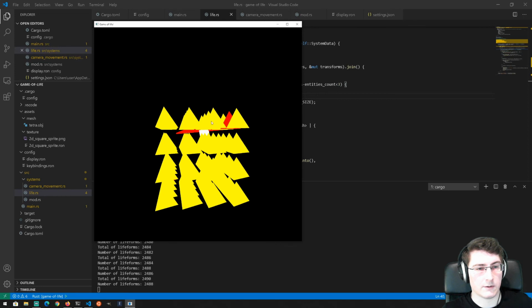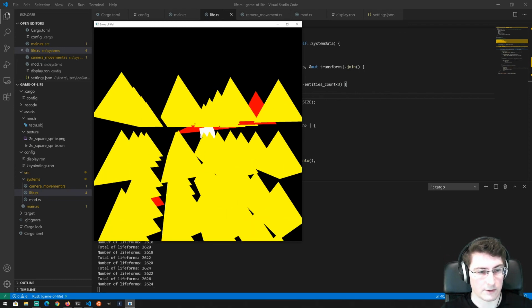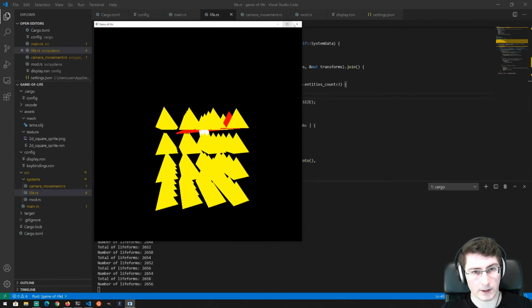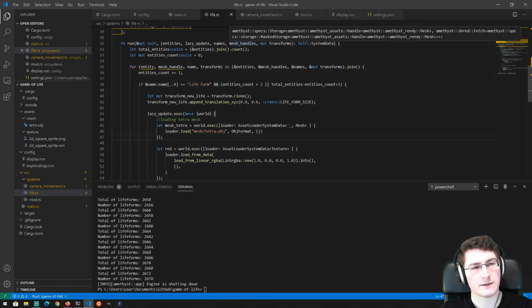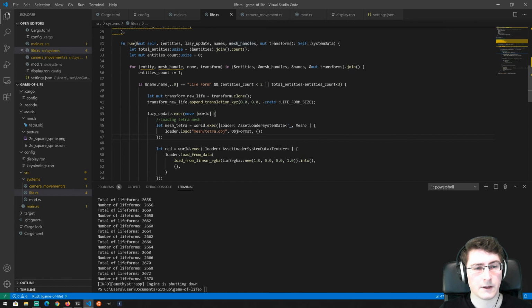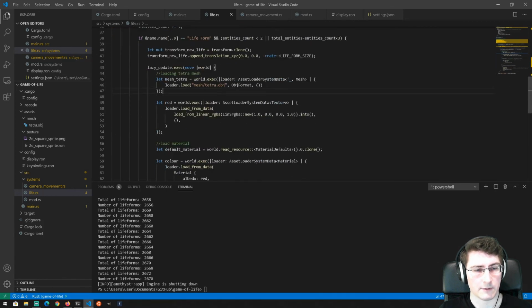Next time, there's a number of things we could do. I'd love to sort out the light, because there isn't any at the moment. Everything is just 100% bright. I'd also like to introduce some real rules. Hang on, I'm going to close this before we run out of RAM. Yeah, I'd like to introduce some light. I'd like to introduce the actual rules for Game of Life, which, yeah, maybe that's a step or two ahead, but I feel like we're nearly there. And that's the whole point of this, right? Is to make the Game of Life in 3D.